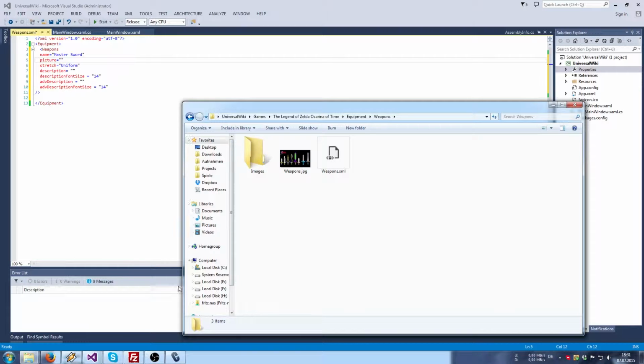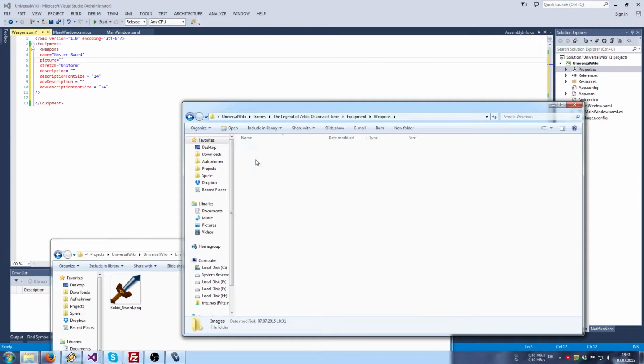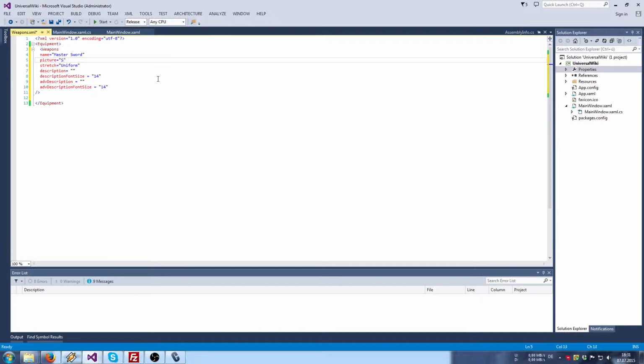My picture already is master sword. We'll copy that in now, but we can just name it sword, and here we can say sword. So we're going to save that.